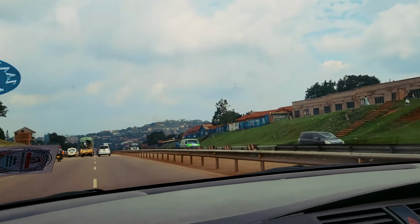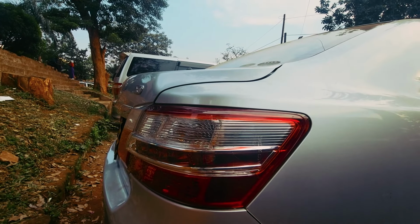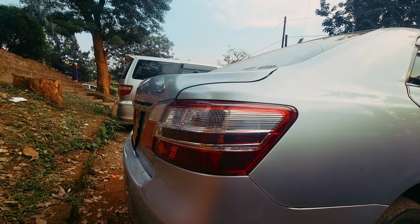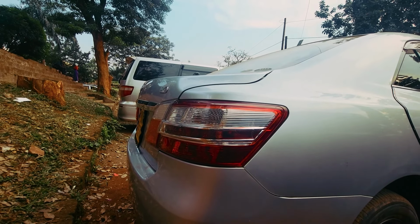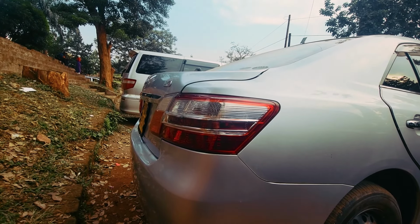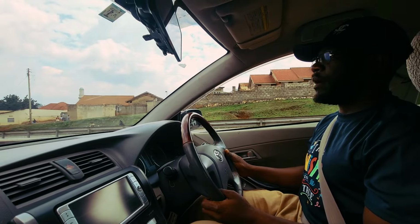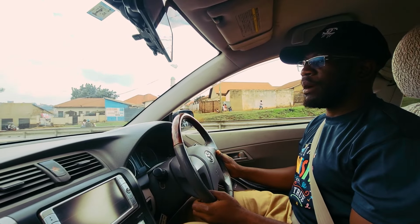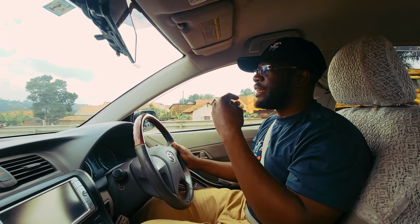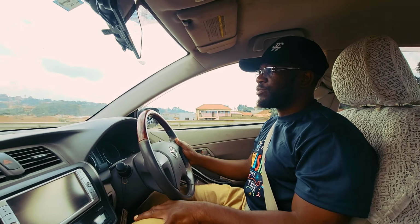The finish is different. As the years advance, like you know how Toyota has been doing its thing, what they do is that they simply change the physique. They come to the interior, they modify it. They go to the exterior, they modify it, and yeah, that's what they do.